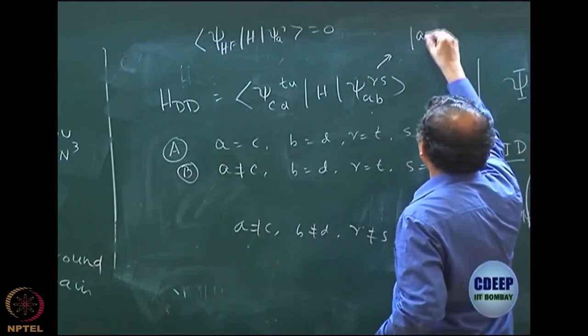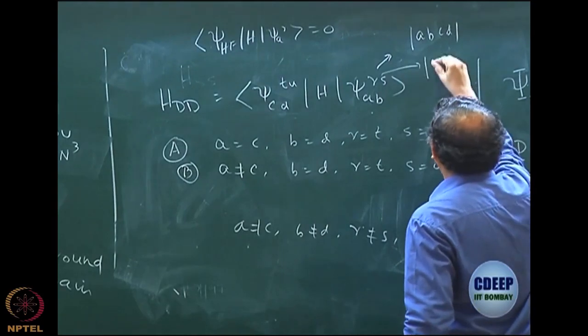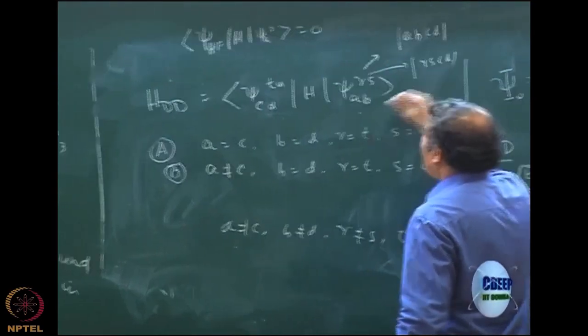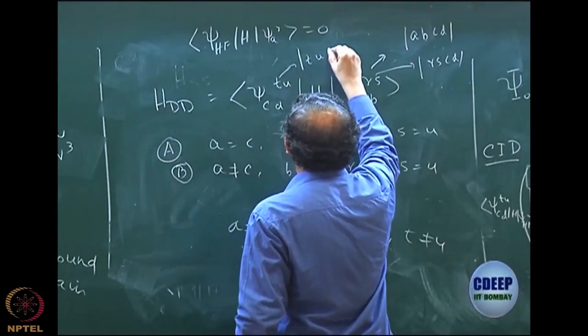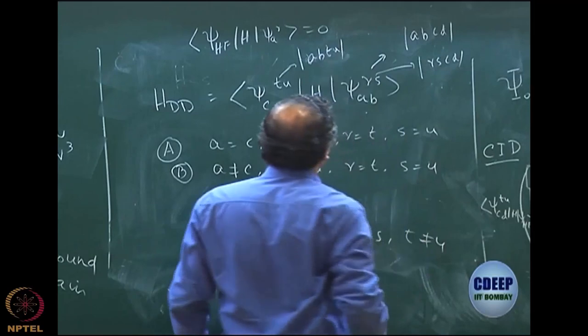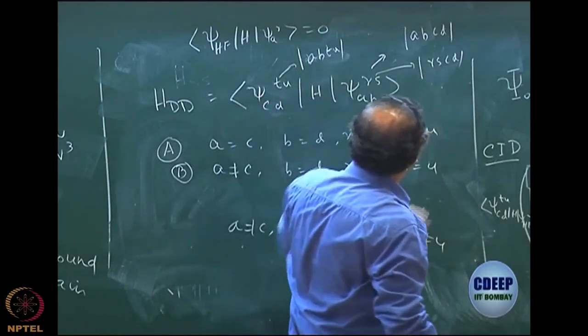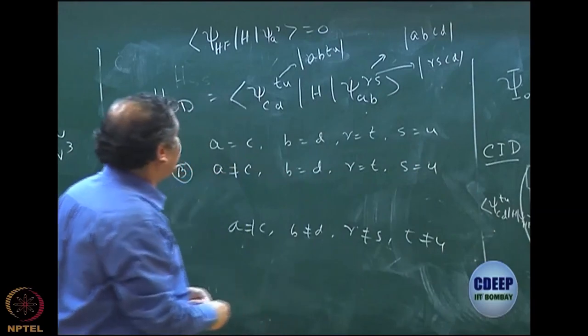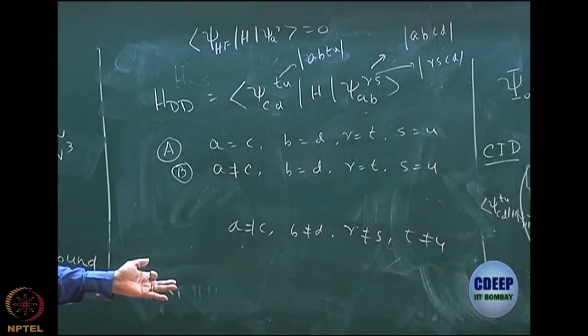So the ones which are projected here, C, D to T, they are different. So different places T and U have come. And the ones which are replaced here are also different, different places R and S have come. They can be, different places can be always interchange, there is a negative sign. That is not a problem where it goes, but eventually if you look at the differences, they have differences of R, S and T, U in different, different places. So here you have R, S and C, D, here you have T, U and A, B. So it is a four-occupation difference.